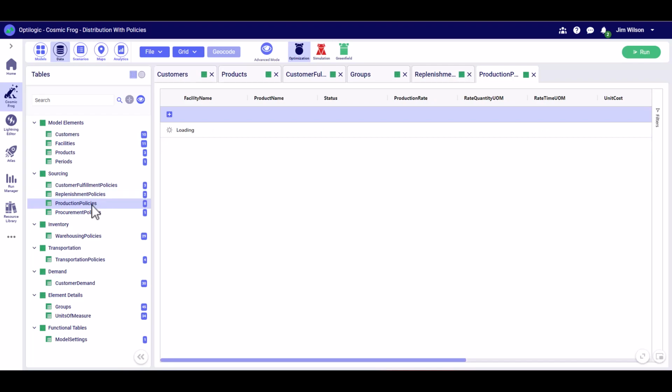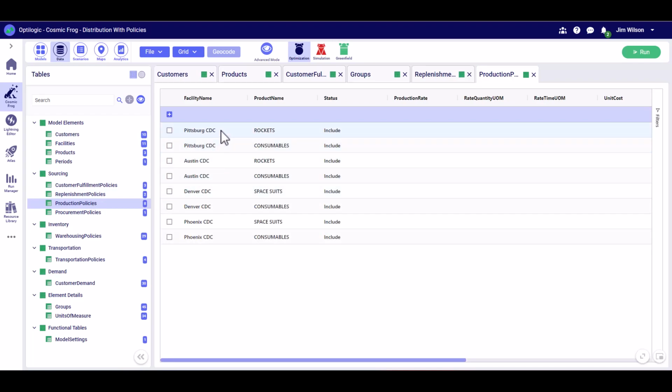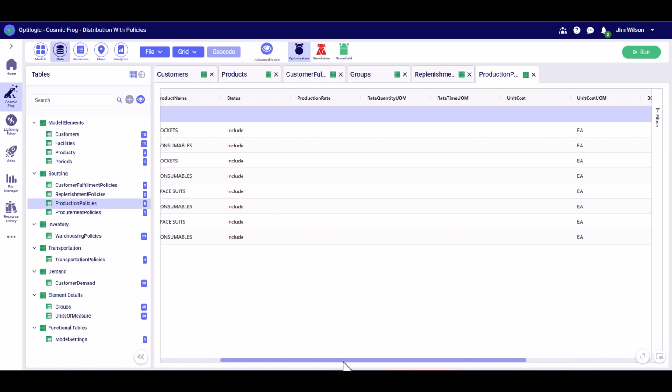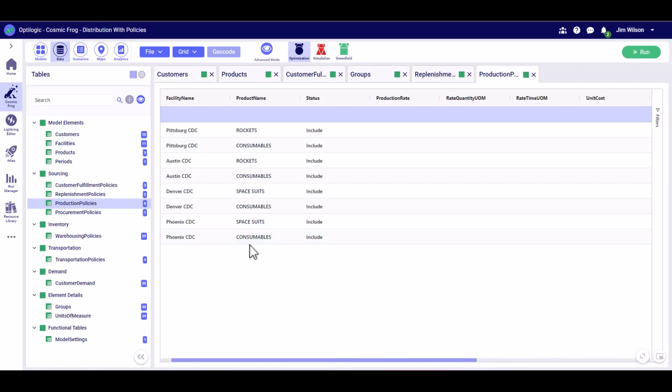There have also been production policies generated at the central distribution centres, and this is because we set the product type to available inside the Quick Start template. So this is adding in a production policy. Even though we're not modelling production, it allows these products to be available and generated at the central distribution centres so that they can flow through the crossdocks and fulfil demand.